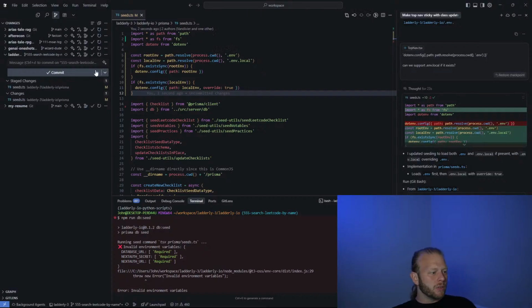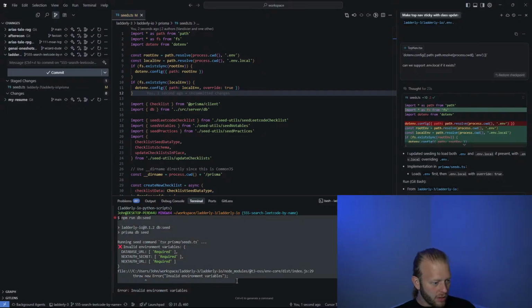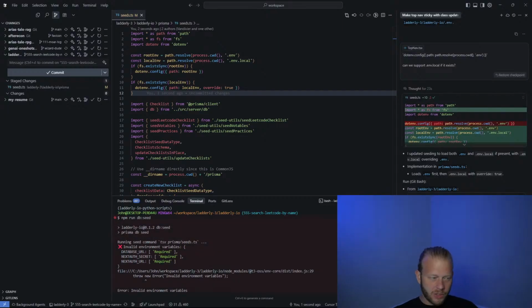So it's using the current working directory. And this is potentially understandable.